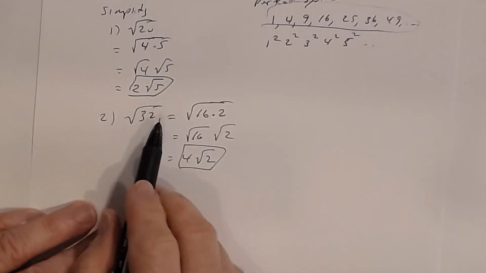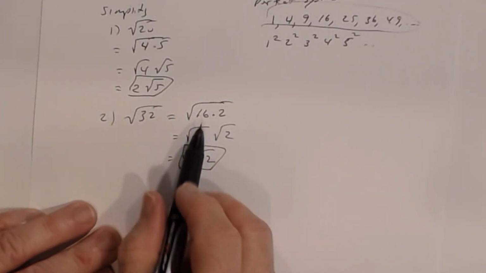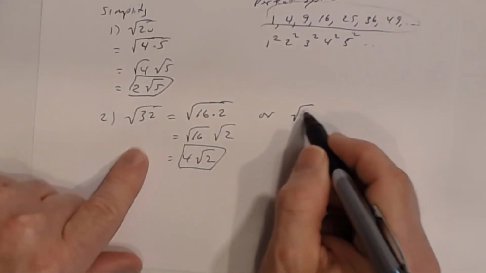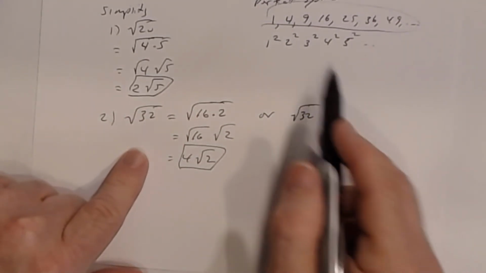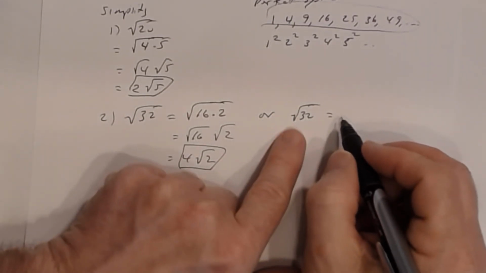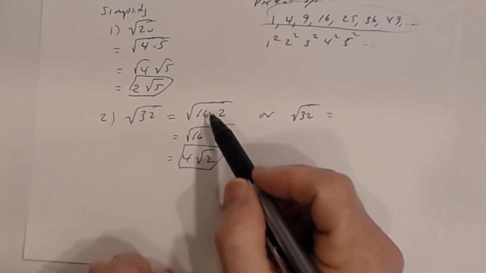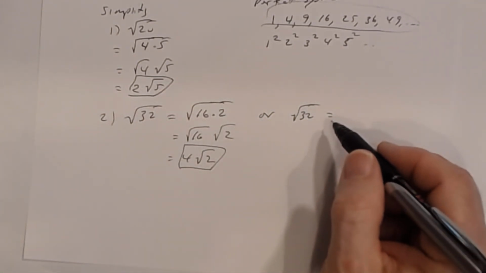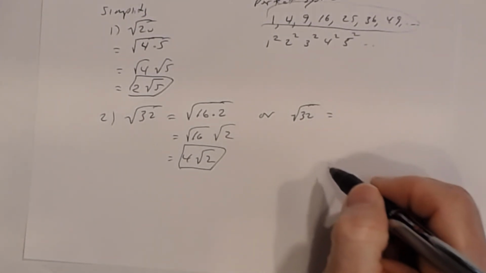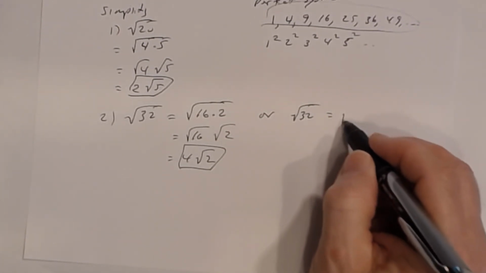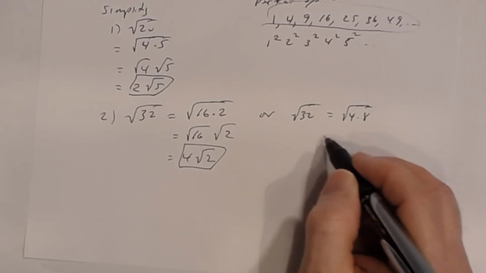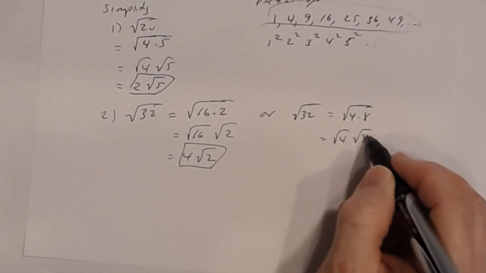Okay? Now notice these are the steps using the largest perfect square. But someone could have done this. I just want to show you. So someone could have said, well, could I have used, let's say, 4? Sure you can. So let's see what happens. So if I use 4, remember it's not the largest, 16 is, but you can still use a perfect square. That's not the largest. You just have more steps to deal with. So 32 is 4 times 8, right? And so that becomes the square root of 4 times the square root of 8.